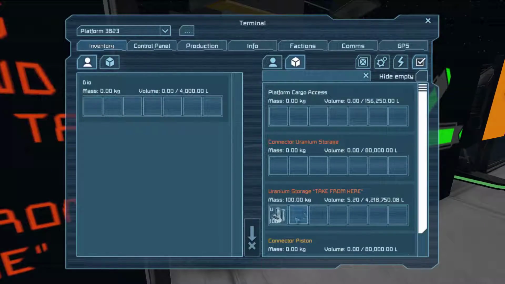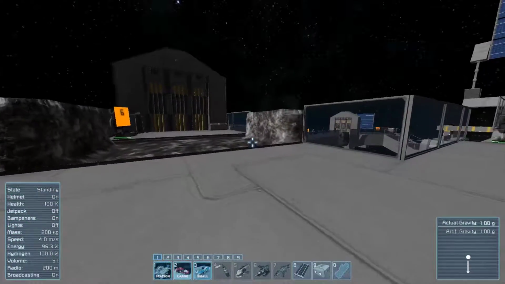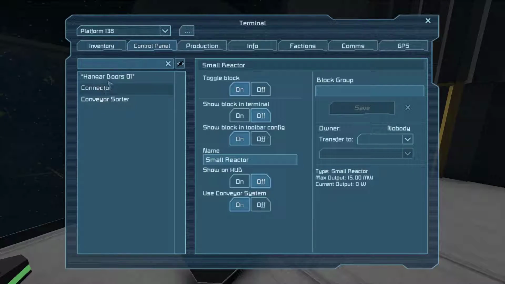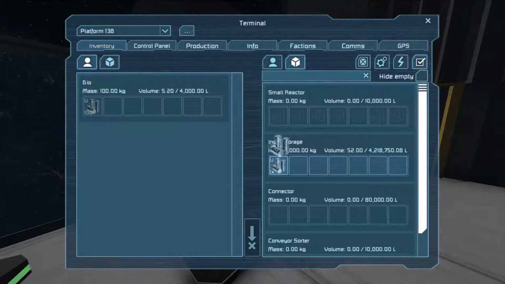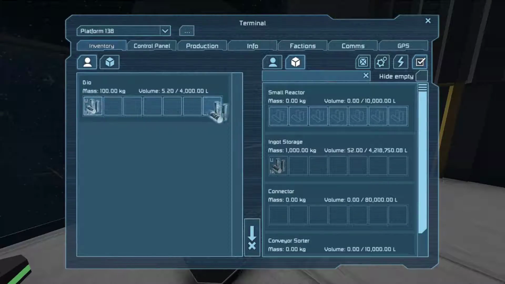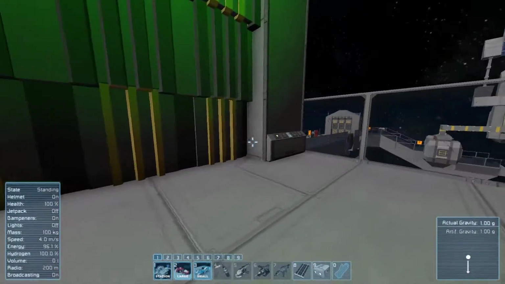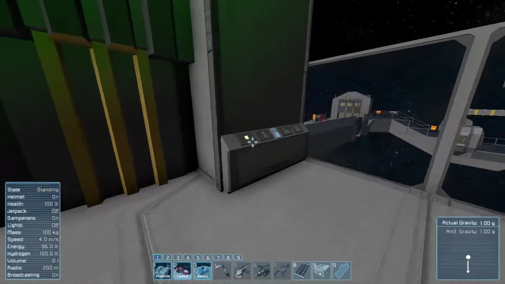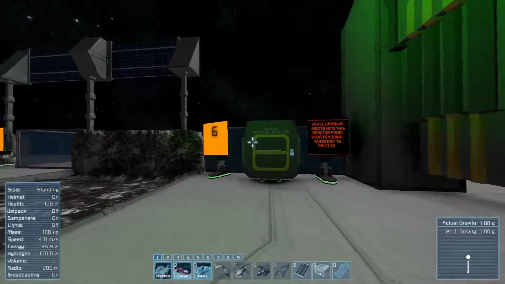Okay, apparently I need uranium. I have no idea where I'm going. Oh wait, there we go. Place uranium ingots in the reactor. Already did that.